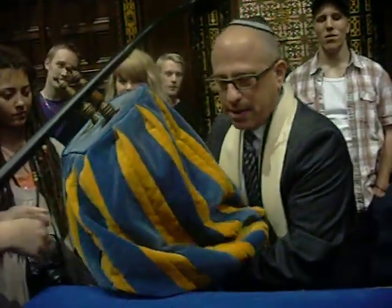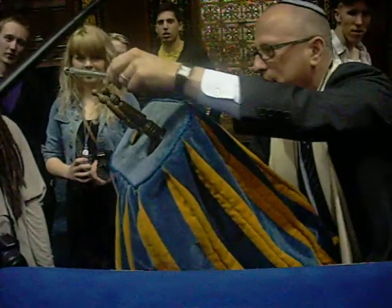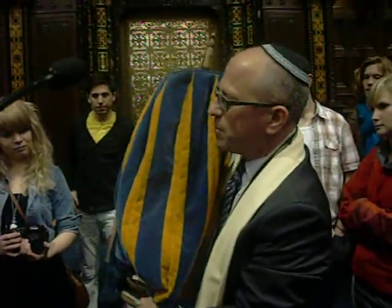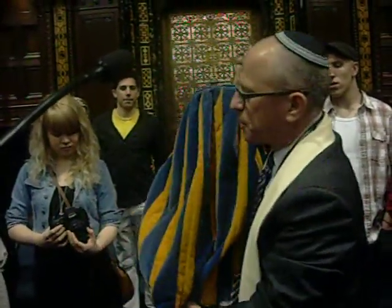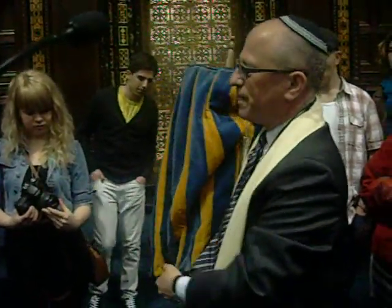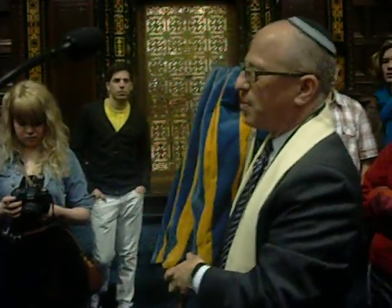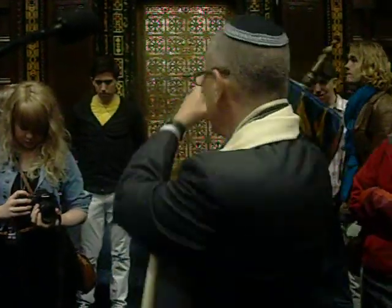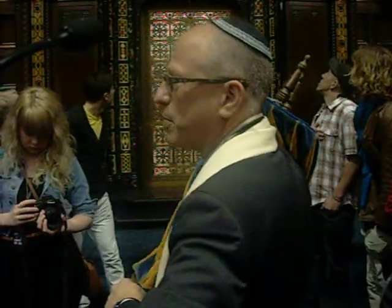Get it right over the top. No, flip it around so the slit goes in the back. Okay. There we go. It's supposed to be on the outside. Nice colors. Well, you know, the colors in most Jewish sanctuaries come from what the Torah tells us were the colors of the robes that the high priest wore. And we dress the Torah the way the high priest was dressed in the ancient temple: a crown, bells, robes of purple and gold and crimson. So a lot of this is meant to evoke memories of the ancient temple in Jerusalem, including the eternal light that burns above the ark.